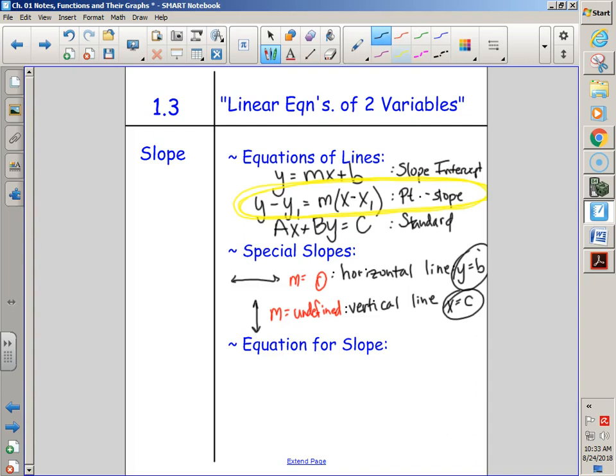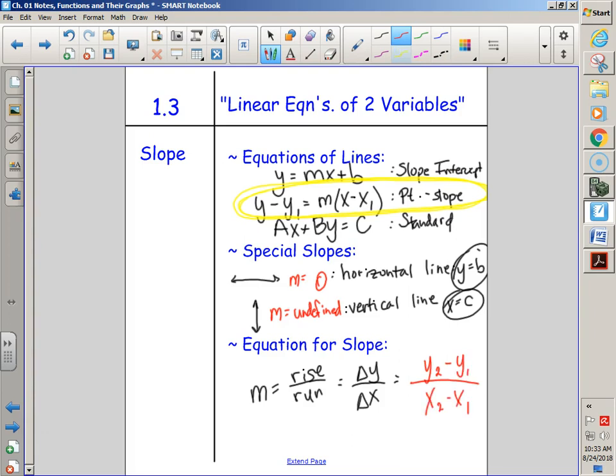3 different ways of talking about m. One could use words, rise over run. How much does a point, or I should say a line, rise and then run to get to a new point? Rise over run. You could also use some snazzy delta notation, delta y over delta x. Delta just means change in this context, change in y over change in x. But what you guys are most used to, I would think, is the actual finding of delta y and the finding of delta x, which would be y minus over.